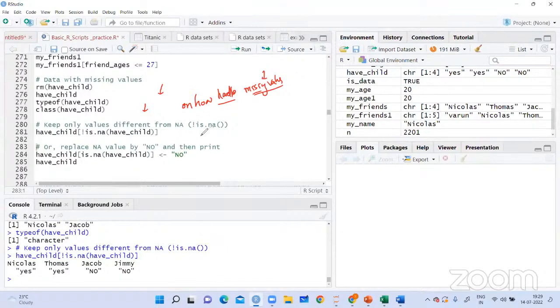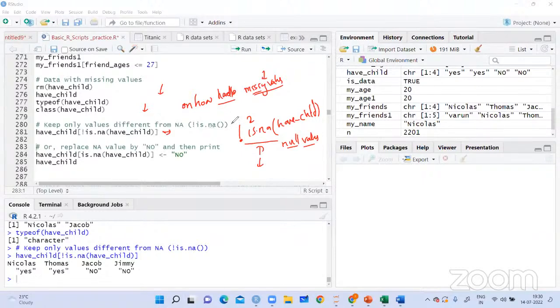So what is going to be the output of the code we have written here? I'm saying is.na of have_child. It is going to check for any null values. I'm saying not equal to here. Then what is the output going to be? Something other than null values.